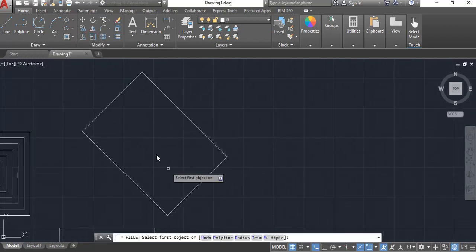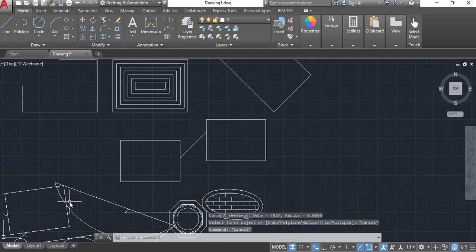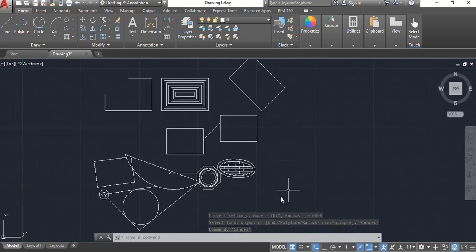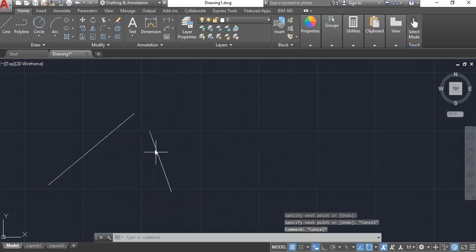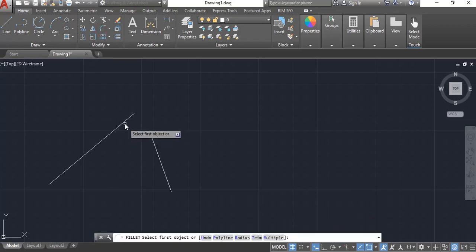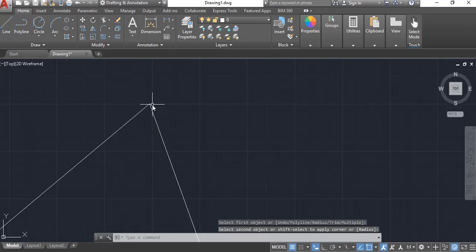It says select your first object. Now right down here on the command line, if I hit F2 on my keyboard, it brings this up. And by default in AutoCAD, generally the default size for a fillet or a chamfer is a radius of 0. That's really nice if you want to, let's say, close a couple of lines. So let's say, we'll get a clean screen here. And so let's say that I have a couple of lines like this, and if I want to make these into a corner, I can simply go into my fillet command, select line 1 and line 2, and it connects those with a hard corner. And the reason is because there was no radius put in.